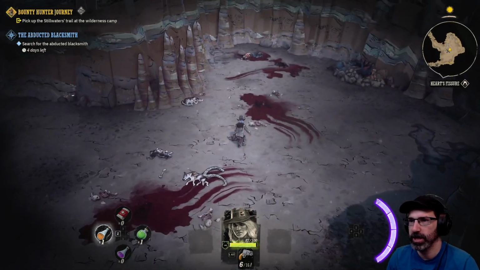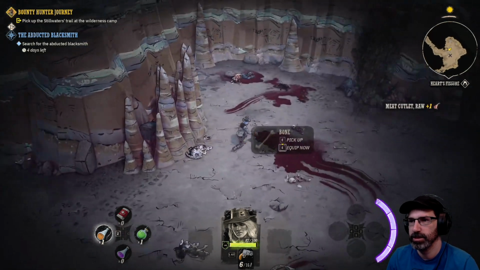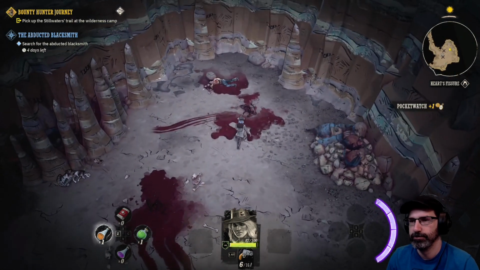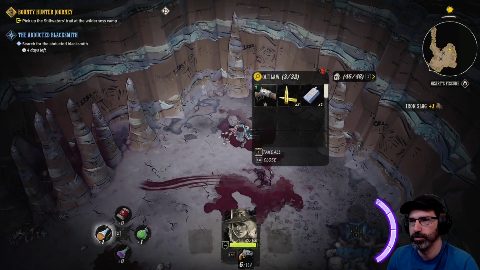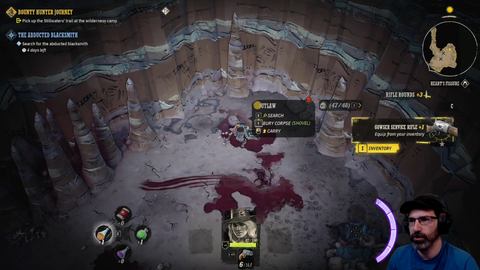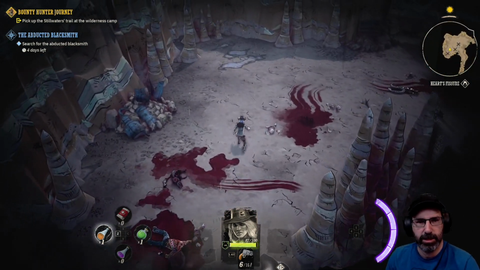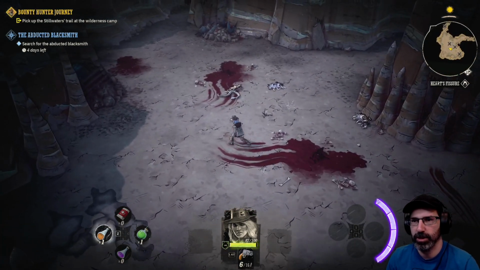So where did the... Oh, okay. This is where the other gun was over here. This guy. Take the meat. Oh my god. A pocket watch worth 24? Don't mind if I do. Okay, so here we go. Gauser. Rifle rounds. That's it. Is there a button to highlight anything you can interact with on the ground? I wonder if that's a thing.